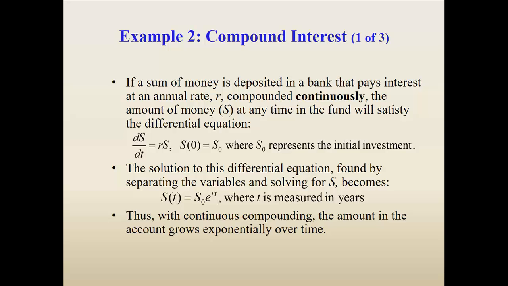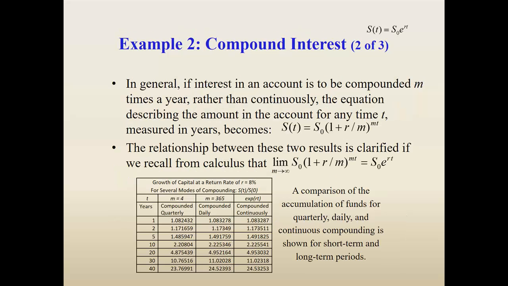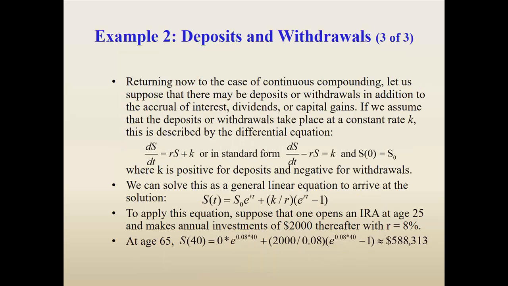We were looking at a case where money is thrown into an account and it sits there. Or you get a loan and you don't pay it off at all. Obviously, we don't actually do that. If we have a loan, we're going to try to pay it off as fast as we can so it doesn't have that interest rate constantly eating away at us. And if we have a bank account accruing money, well, there's money coming in and money leaving all the time. So in accounting for deposits and withdrawals, let's say that you're constantly changing it by a rate k. This means that if k is positive, you're constantly depositing at the same rate, or k can be negative, and that means you're constantly taking money out.